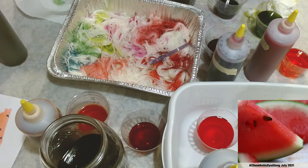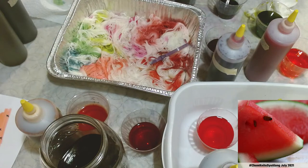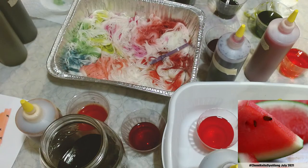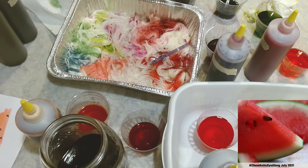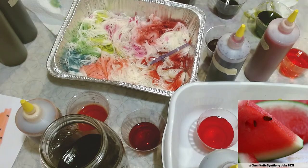And I'm feeling like I have mixed way too much of these stocks, but these are all colors I like and want to play with. There we go, that's good. A lot of watermelon yarn hitting the shop. But I thought it would be just another fun single skein, and then I'll add some black to this one as we go.